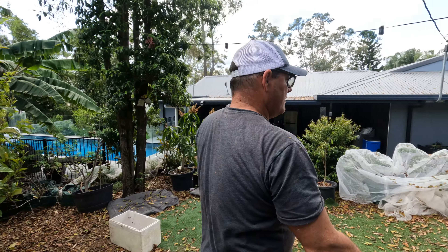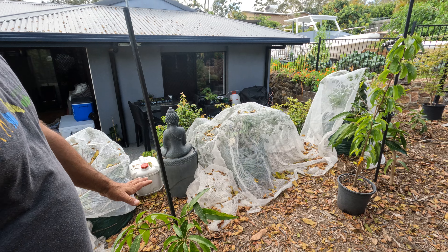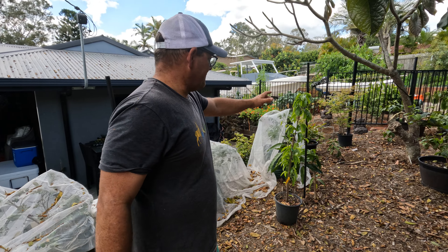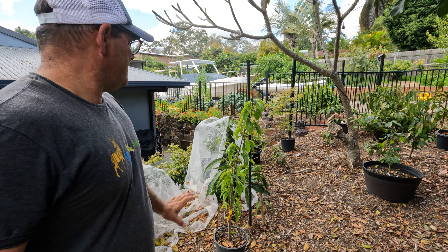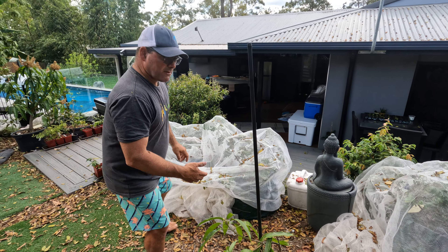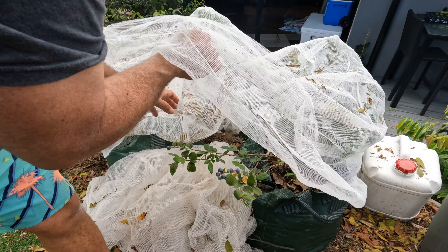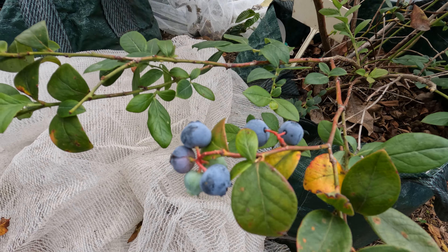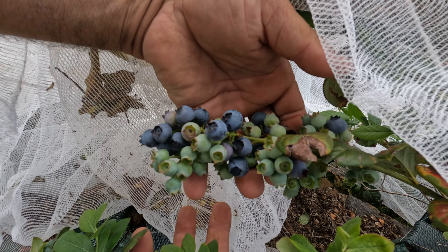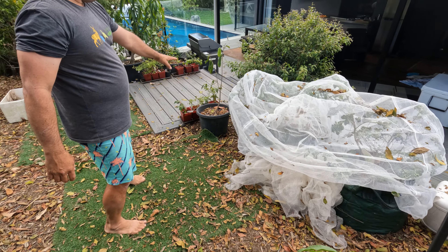Then we'll go back up here. I've got the Lemon Meringue and the Lemon Zest mango that I need to move — I was meant to but maybe Rachel's forgotten. A giant soursop from Daly's — it's meant to be a big fruit. Underneath these nets here we've got blueberries, but the birds keep coming in so I had to put these up, otherwise we don't get any. This year we've been getting a lot of blueberries — there's a good bunch here. Pretty good, better than buying from the shops. Another soursop here.